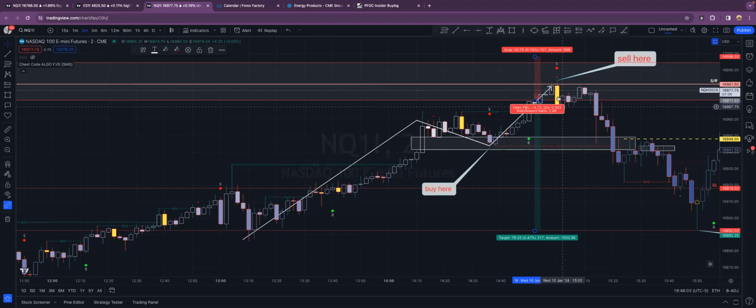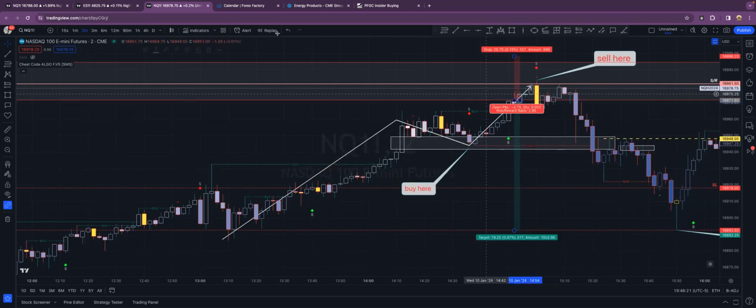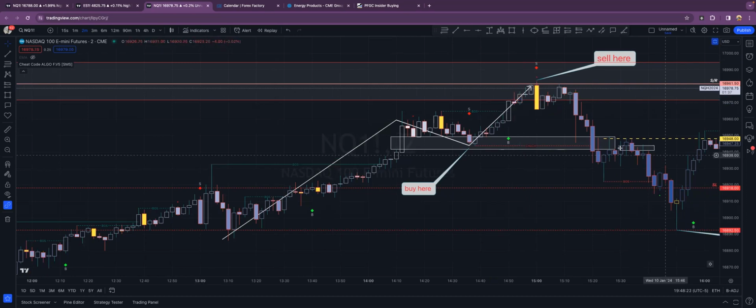Wait for a setup. This was your break and retest. Broke down, retest the level of resistance, and then the cheese slid off. That's it. Now, if you get in up here, you just go along for the ride. Wait for them to put another swing high in, you move your stop loss down, right? Keep your stop loss out of danger. That's what you do. But if you get stopped out here, you wait for another pickup.